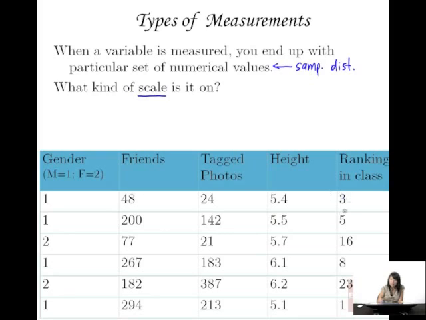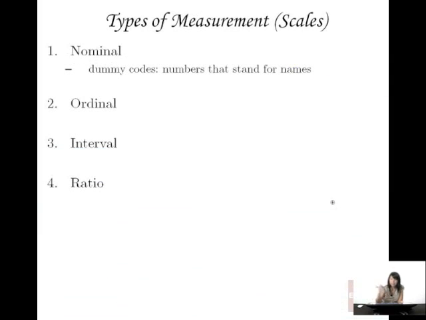And can we compare ranking in class? So is this person somehow better than this person? How do we compare, right? And so it also often helps to know what kind of measurement scale we're working with. There are 4 different kinds of measurement scales you need to know. Here they are: nominal, ordinal, interval, and ratio. And I've listed them in an order where they become progressively more informative. So there's more and more information as we sort of go down. And so these are the types of scales you might run into.